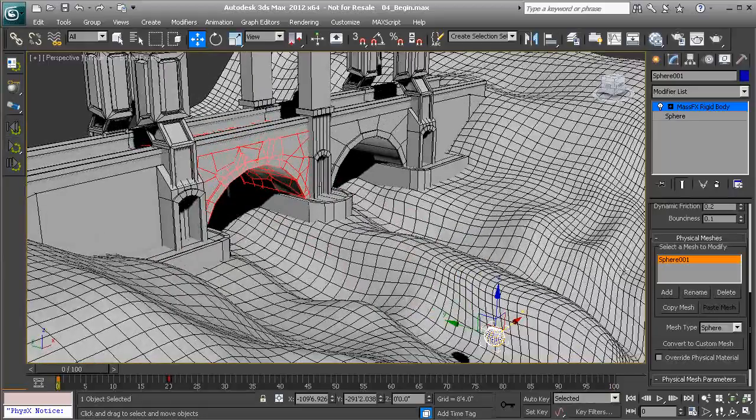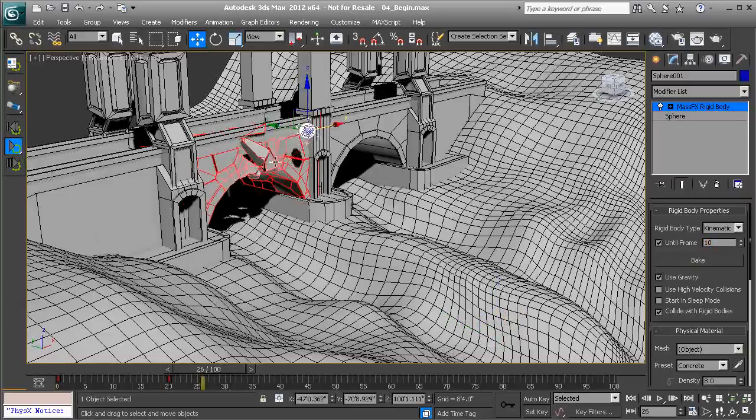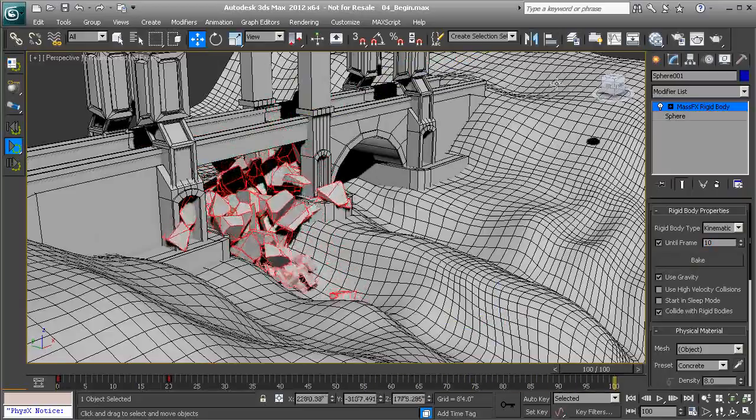Okay. Now, if you want to have a little bit of fun with this, you can actually switch this kinematic to dynamic at a certain frame. So check until frame and then type in, let's do 10. Now let's start that simulation, and you'll see that our sphere collides, and then it's a dynamic object and it goes wherever it needs to go.